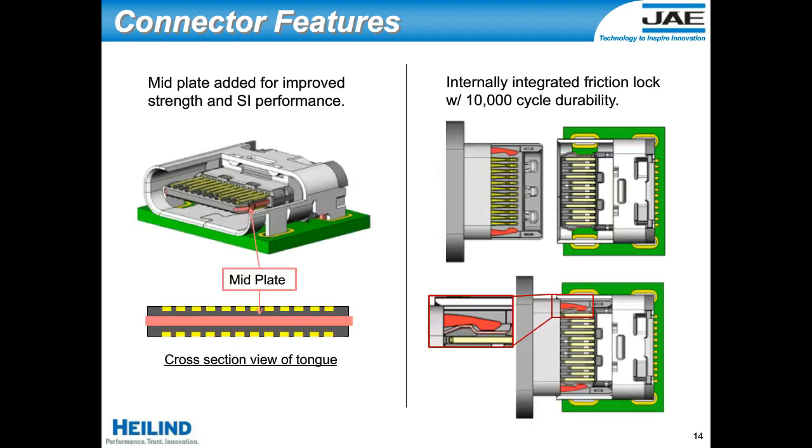A couple of other neat new features that are added in with the USB Type-C is actually a new mid plate. It's typically a stainless steel plate that runs inside the connector tongue in between the 2 rows of contacts. In all USB Type-C connectors, this mid plate must be tied to the common ground, and that allows it to be used as a ground plane, and it helps to control differential impedance, obviously, by controlling the distance and the thickness, as well as helping to give isolation between the top and bottom row of contacts to reduce crosstalk as well.